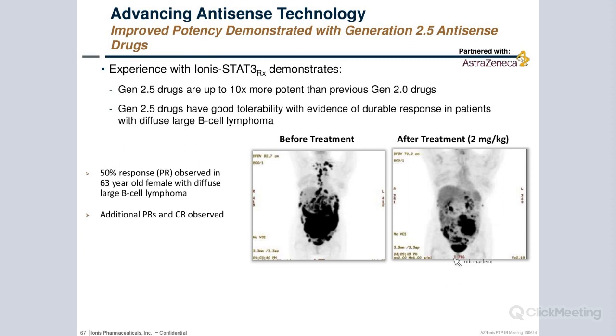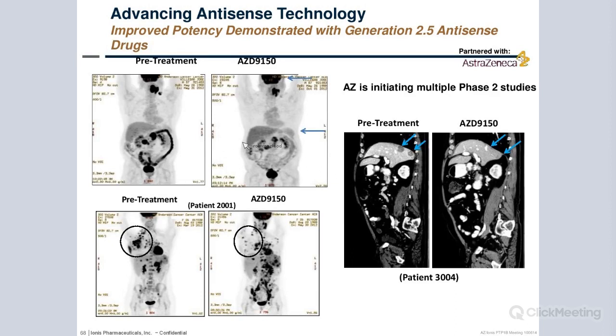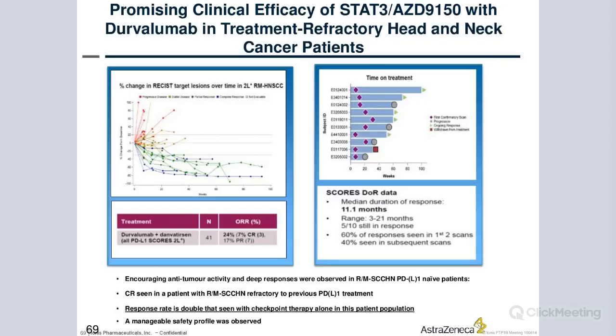And then she was stable with this level of disease for approximately 2 years upon treatment. In addition to that response, we had other very strong partial responses. This patient, again, completely refractory to all other treatments, had a very strong response to STAT3 as a monotherapy, and then went on to get a bone marrow transplant, and as we know, is cured. We saw responses in other tumor types, including hepatocellular cancer and lung cancer, shown here, very strong tumor regressions.